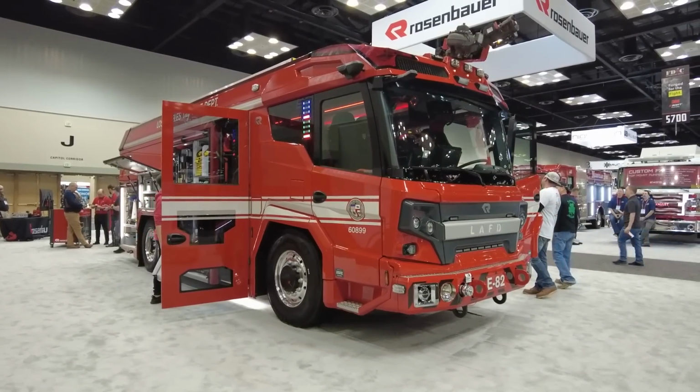So I'd like to talk a little bit just about the electric portion of this vehicle. Once the batteries reach 20%, we have an onboard diesel range extender that will kick in and recharge the batteries in as little as 45 minutes, extending your operations for another 4 to 6 hours. So you can run on electric operation for approximately 2 hours, and then if your batteries get to 20%, the range extender will kick in and give you another 6 hours of operation.